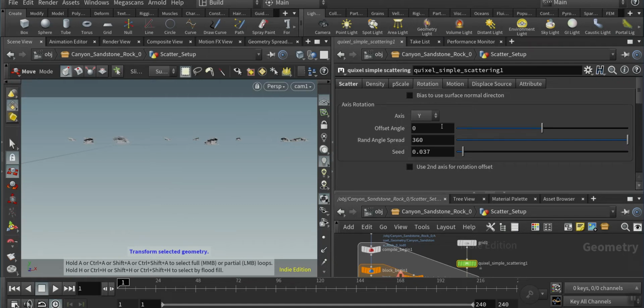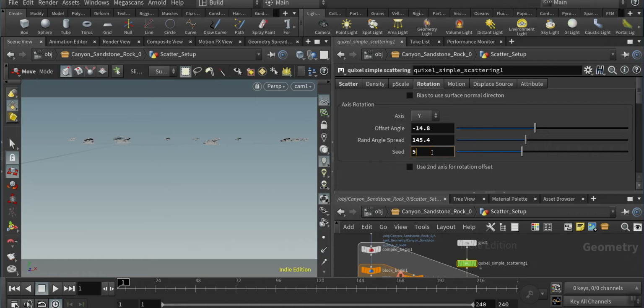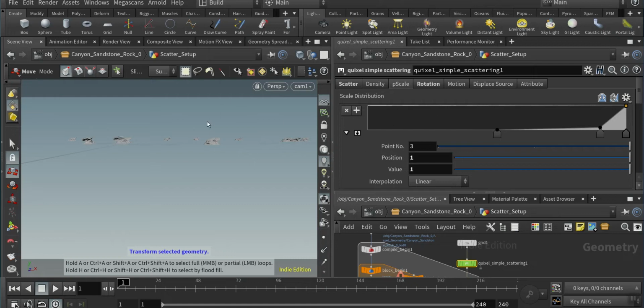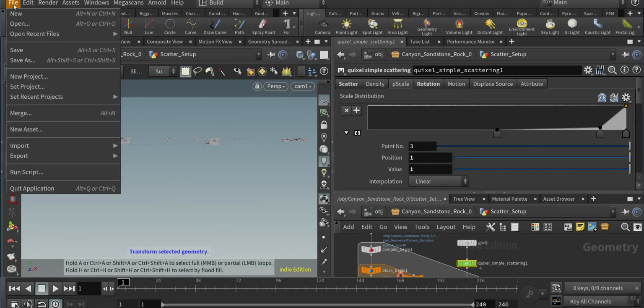If you always ask yourself which axis is important at the moment, look down here into the little gizmo and you see there, okay, y is up above, x is to the right, and z is the depth. So we can here define the offset angle. We can play with the angle spread and also the seed. So I take a seed of 5 and also the p-scale. P-scale is the particle scale because those points scattered on the grid are actually defined by those points here at the beginning. And the p-scale helps us to bring variation to those scattered points and the connected geometry. Gonna save this.